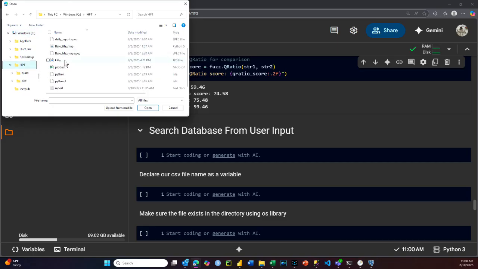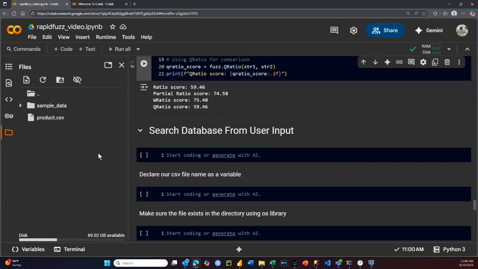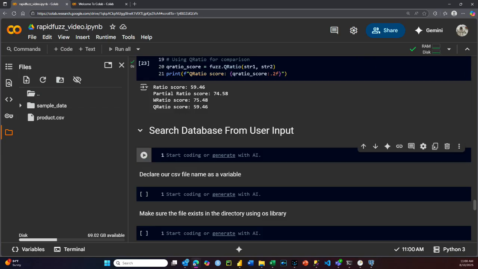But here's my product CSV. So open that. It's going to warn me that files were saved elsewhere and will be deleted when runtime is terminated. That's okay. So I've got my product CSV over here in my files. To make some nice code, we'll just give that file a variable name.